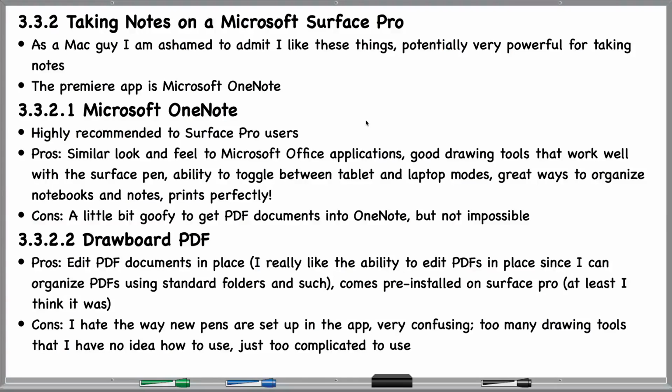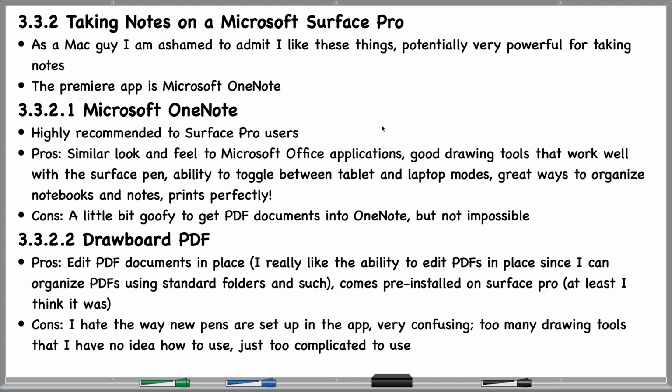I think the premier application for taking notes is Microsoft OneNote. It does require that you have a subscription to Office. That's a monthly subscription that I pay, and that's unfortunate. And it's a little bit confusing because there's 2 versions of OneNote. OneNote comes pre-installed on the Surface Pro, but that's the weakened, very limited version, which is not terribly useful to me, but it potentially works.